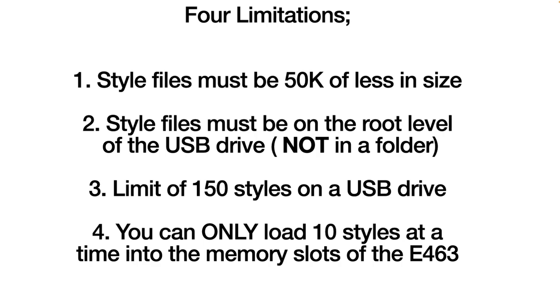Now, there are 4 limitations I want to mention right off the bat. Number 1, the files must be 50K or less in size. And of the 196, I think there are only probably 3 or 4 that are bigger than that. But that's the maximum size style file you can load.